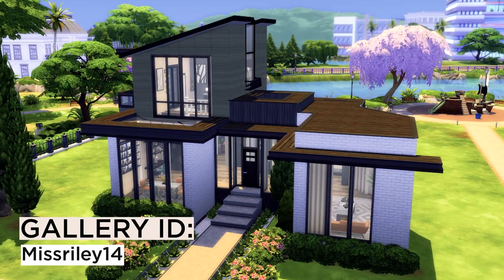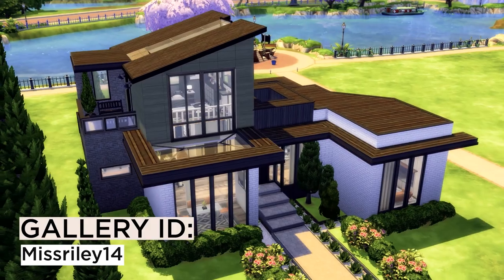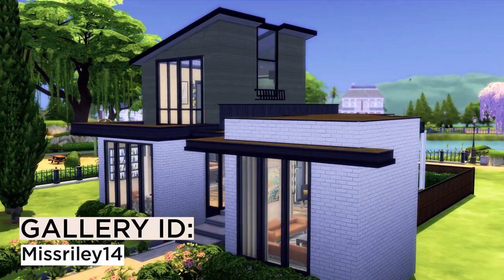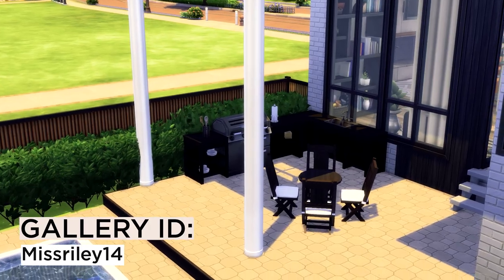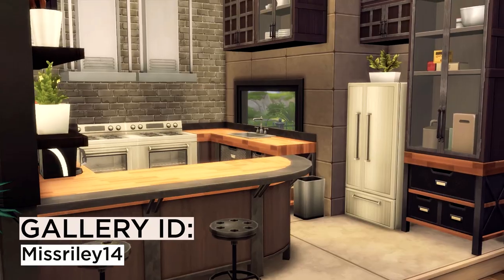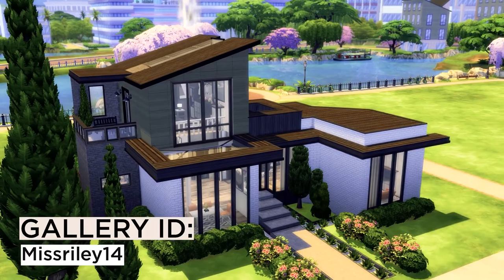Next is another modern build, and I was sitting on the fence for this one because they did touch my wall — they added two extra walls on the outside. But then I thought it's okay, I let it pass this time. What I really like from this house is the roofing, and also they created this custom fireplace, and I think that's just genius.